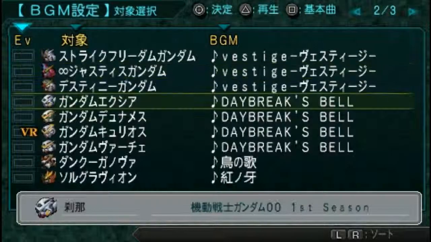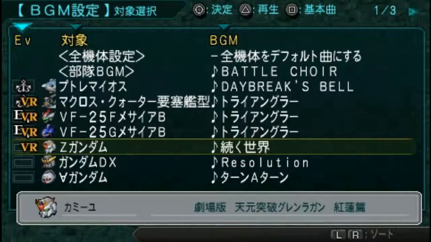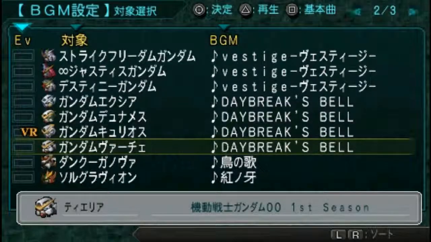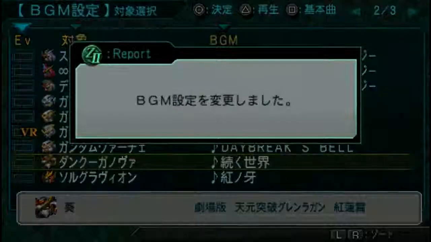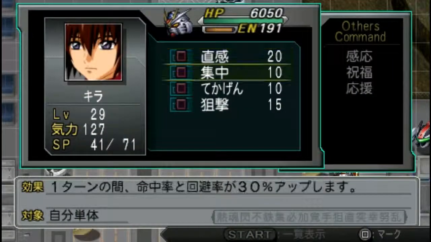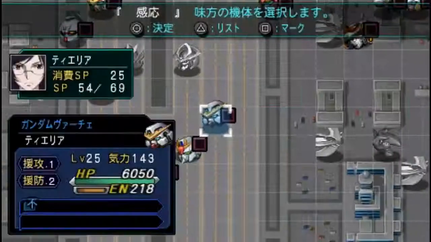Actually, now that I think about it, by the end of this stage I give Quarion, not Apollo, the other pilots piloting it, where I give them support of continuous action, I think that's what it's called. So when they attack, they'll get continuous action, and then I can switch back to Apollo and attack again. So that's something you can do with units that let you change pilots.